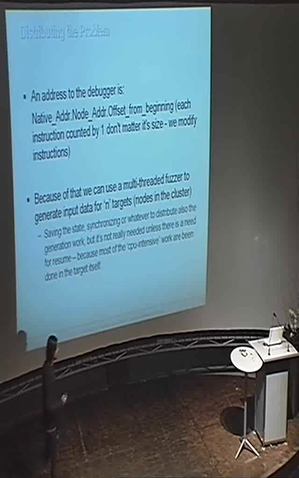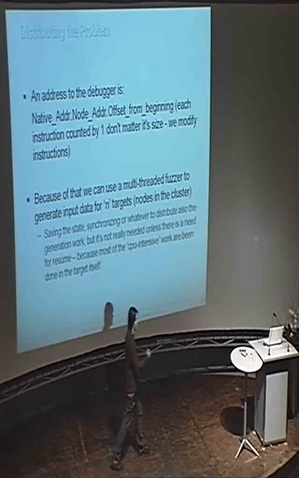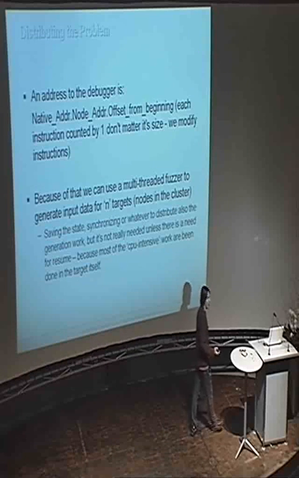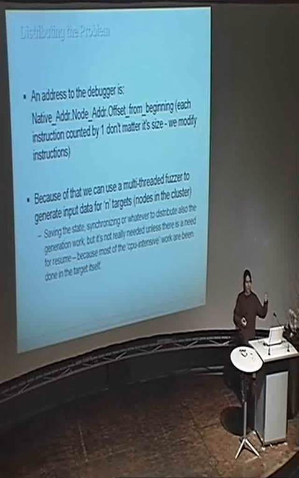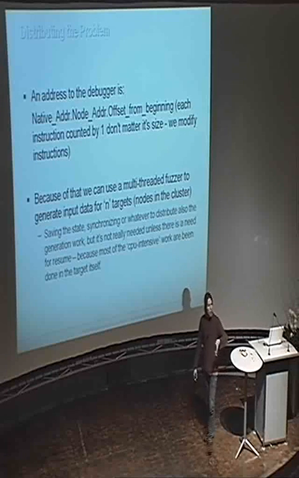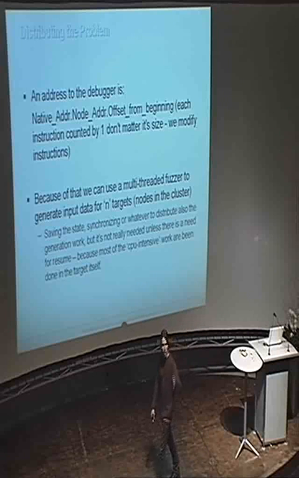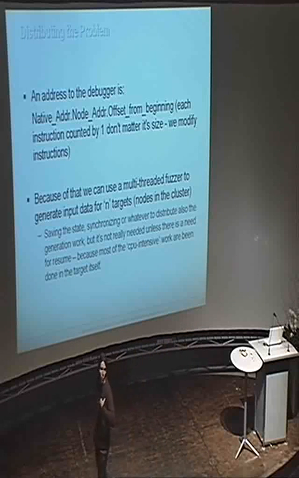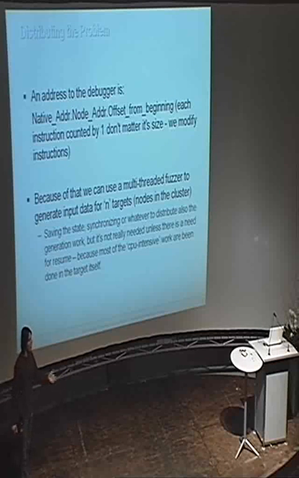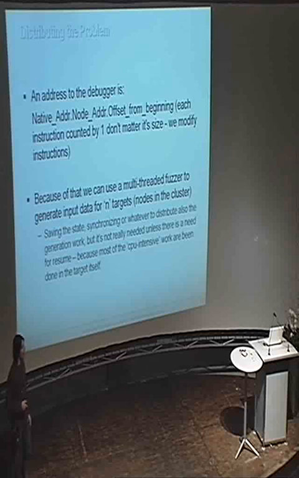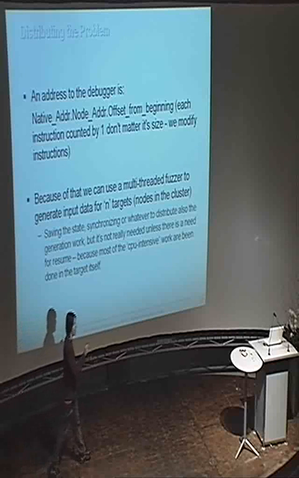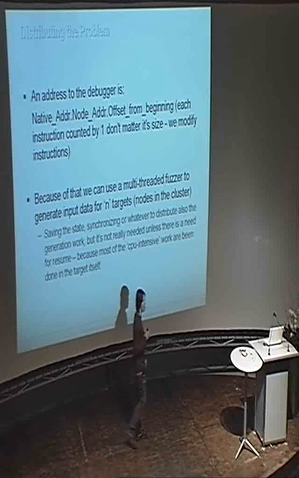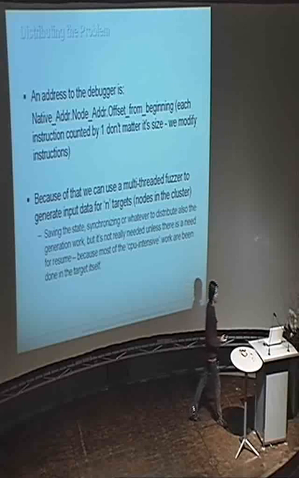So basically, the basic idea is that we can really clusterize the problem. We can create a lot of machines, running virtual machines, running Word, and each of these machines is opening the Office file, and each is part of the cluster. I know what one machine tested, so I don't need to test it again. The other machines are really going to do the work. Since I'm just modifying the information on the targets and not on the fuzzer, on the origin itself, it's much easier to distribute the problem.